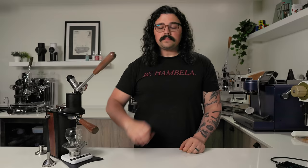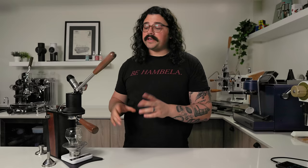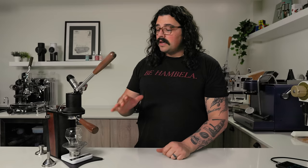So now I've taken out the valve restrictor, so we're gonna be able to see what it's like to pull it with that full flow. I did go a tick finer because it's gonna need that, but this means I will need to be a little bit more careful on that air bleeding portion because the water's gonna be entering the chamber at a much faster pace. So let's go ahead and start the shot.